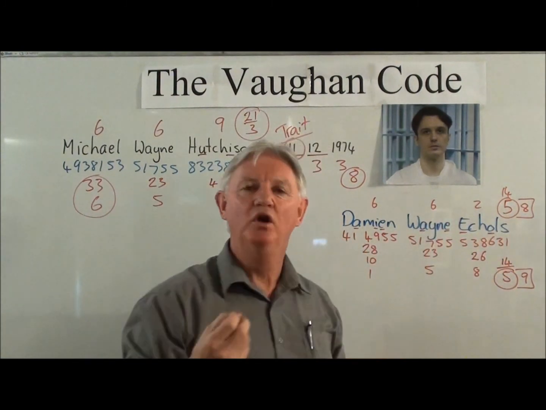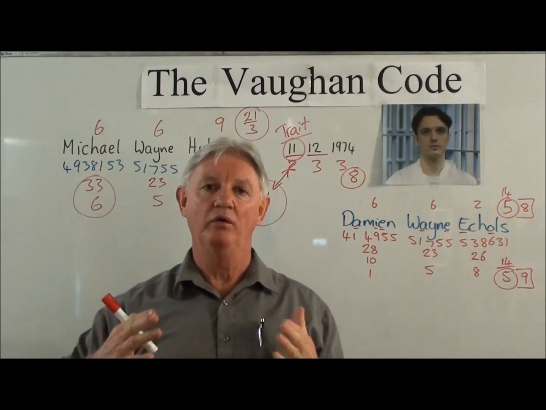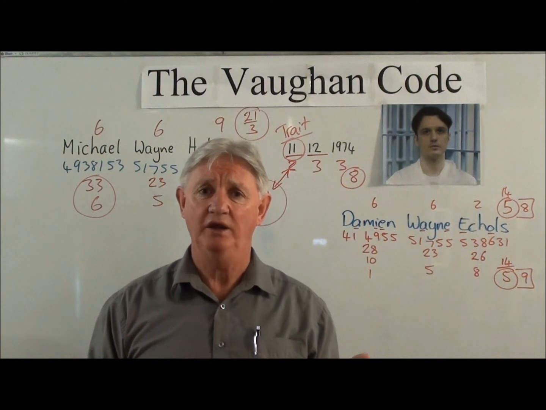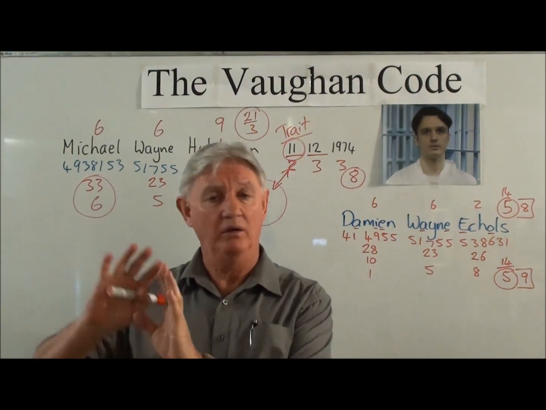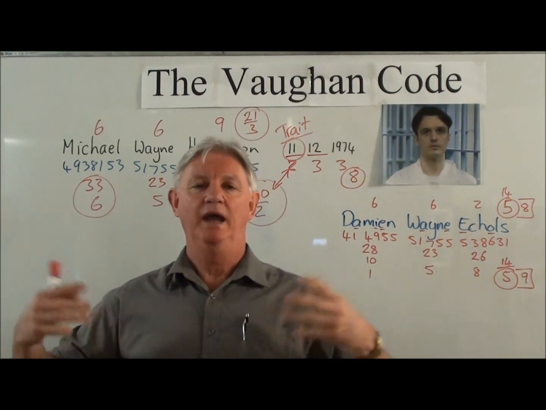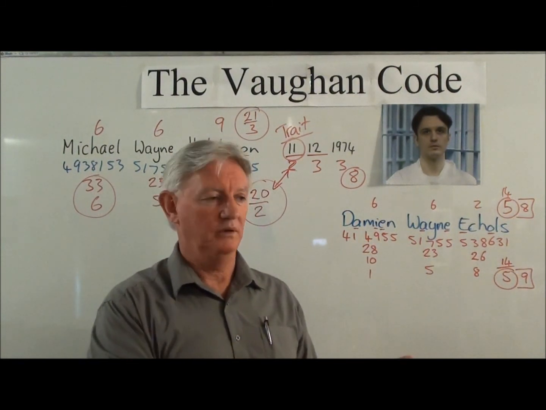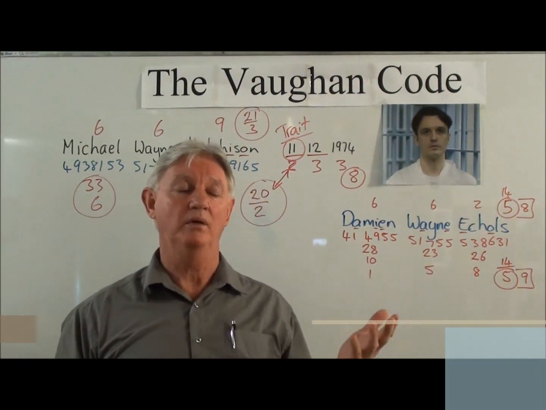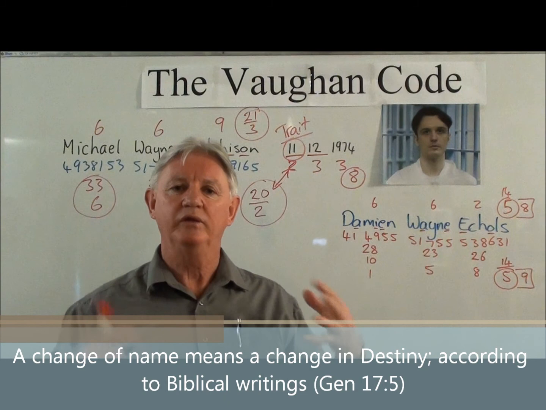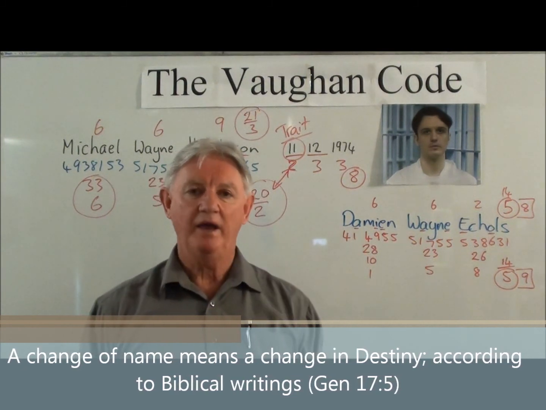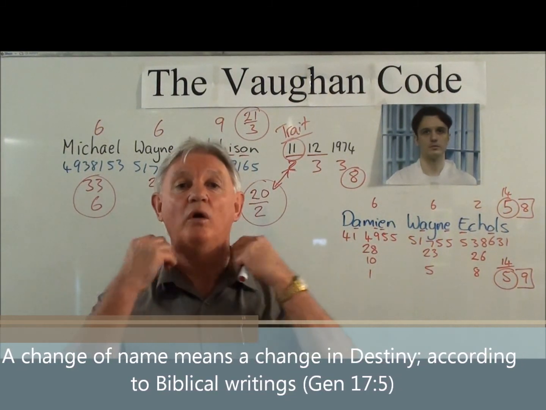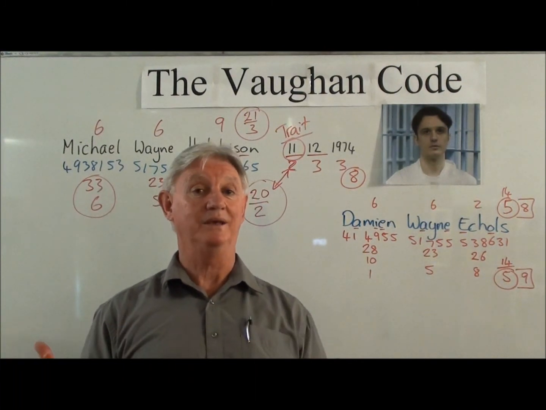Now when a person changes their name through deed poll, they've been born with a name they don't like for whatever reason, and they change their name through the authorities, what we call deed poll. Doing so is like putting on an overcoat. If I came in here, for example, with a collar on and a black shirt, you might say I looked like a priest.